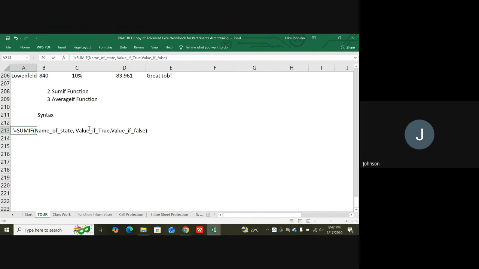Then the next one is the state we want. Let me just click here. State we want. So this is going to be want, this is going to be we, and here is going to be state. So, state we want. Then the last one is going to be the range to add. So the range that you want to add. Let me come over here. I want to say range to add.